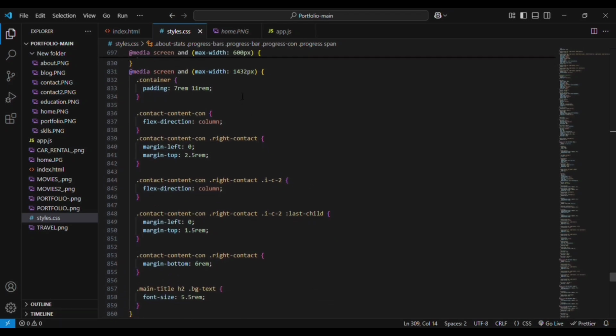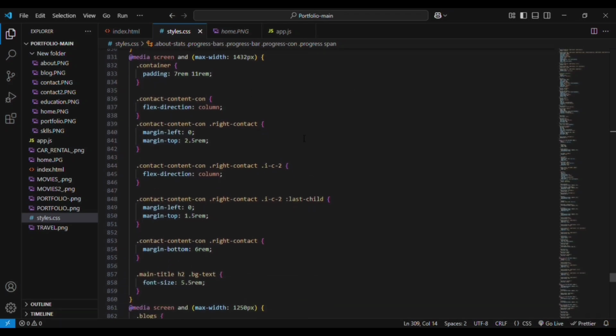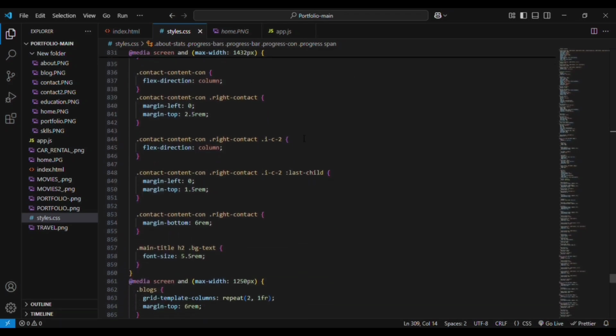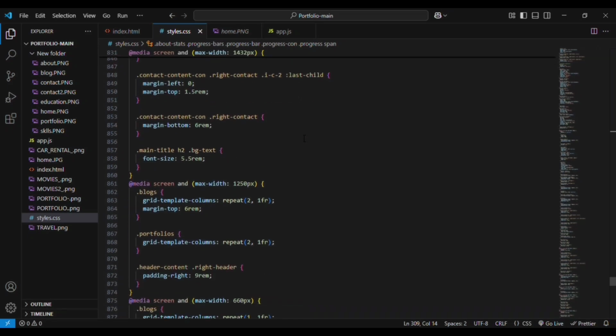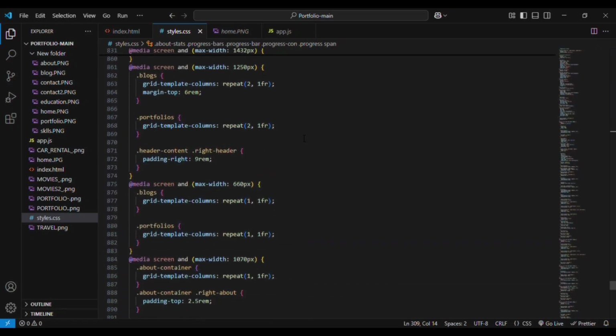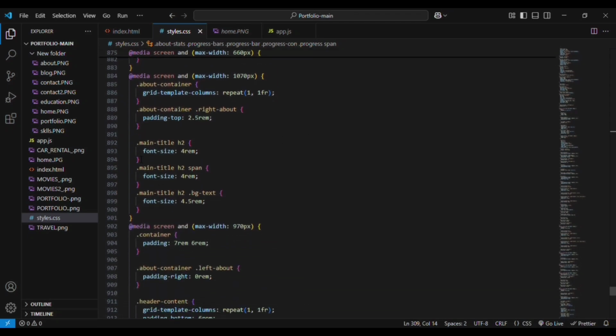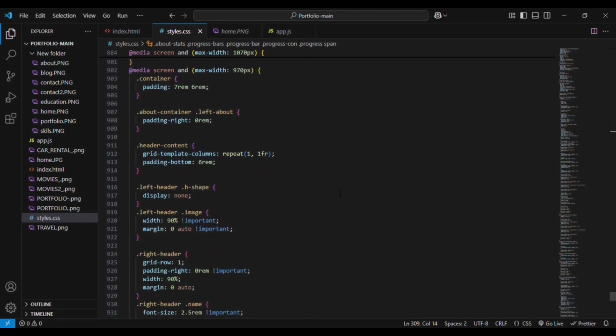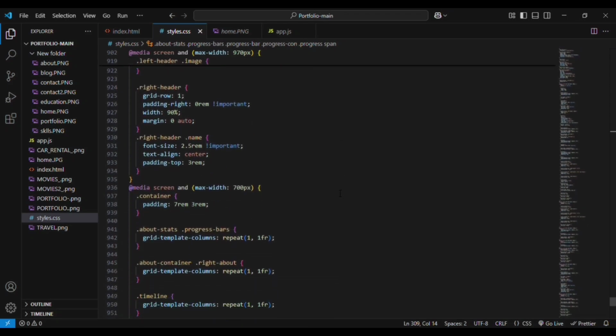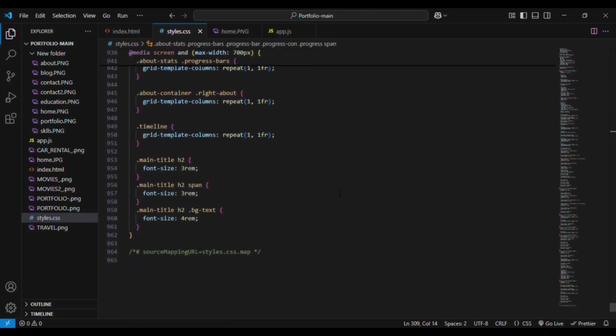For below 1432 screen devices, these values will be applied, and 1232 also. You can see grid template and padding values are only changing. You can see the font size is changing because we don't want large font size in a small mobile device, right? So we are not adding any new values here. We are just reducing those values based on the screen size that we have, and that's it.